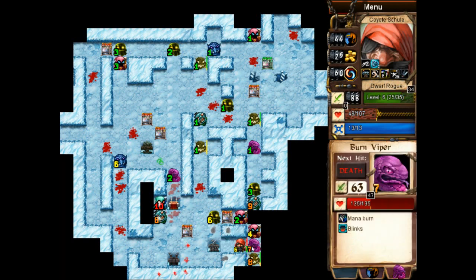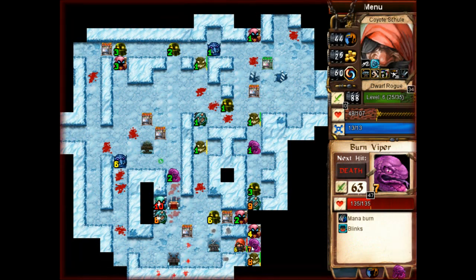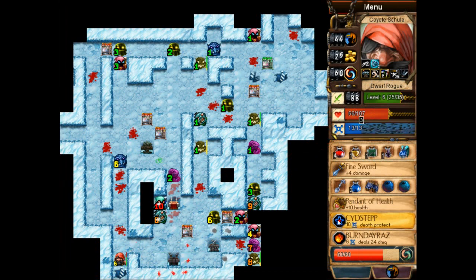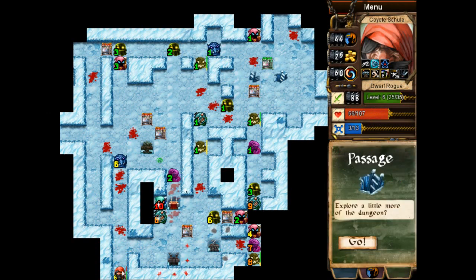Jeez. You guys are not being friendly. This guy mono burns, but I can kill him and he's higher level than me. This guy blinks, and I can kill him and he's higher level than me. So let's go over here. Oh, there's a staircase down. That's excellent. I can also cast sidestep now. So let's look at you. You do 78 damage. I need to be above 78. I'm going to go ahead and check this downstairs out.